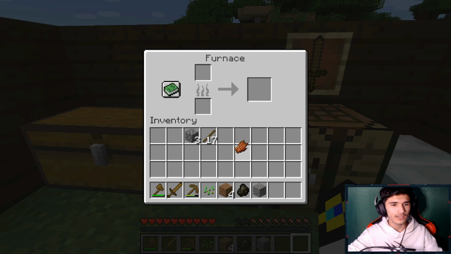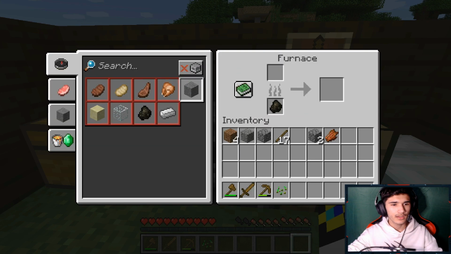Well, you can't put it in there for some reason. Yeah, look. I can't put that in there for some reason. I don't know why. What if I put this? This? Nope, still not working. I honestly don't know. Can I put anything in there? Oh, I can leave the charcoal there. And the meat. But it's... Oh yeah, nothing's gonna happen.